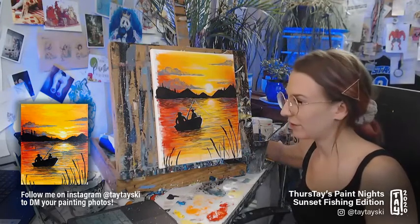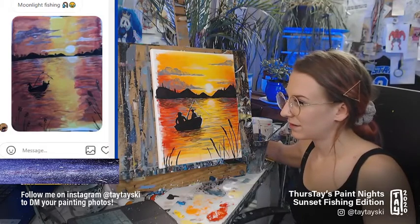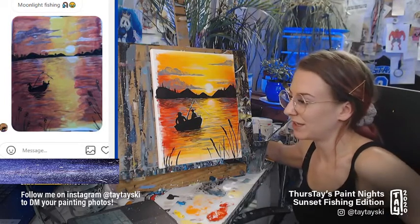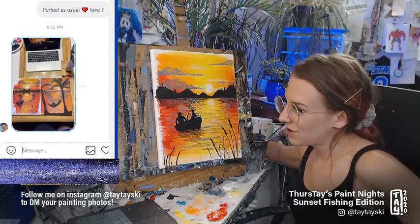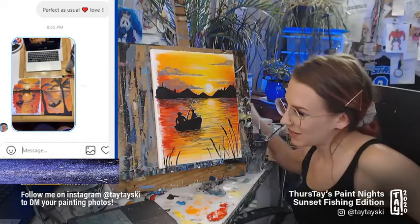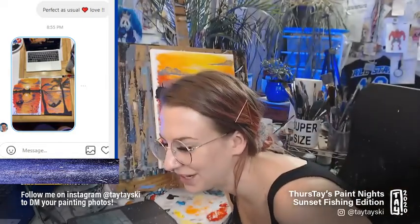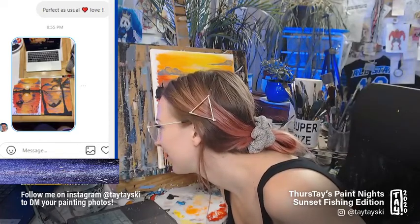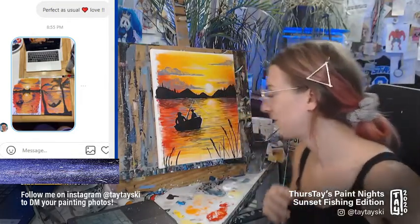Oh, she went to bed already. Check that moonlight fishing, because she already did the other one. Oh, look at you guys. Look, they got the hammock. I love it. Look at you guys go. Lounging in a hammock. Now that turned out beautiful.